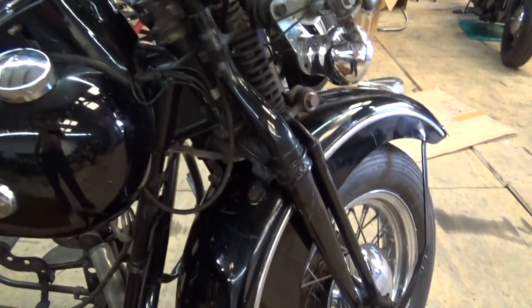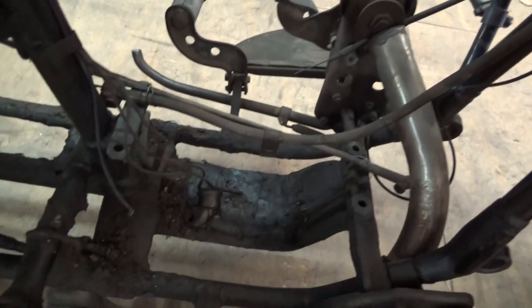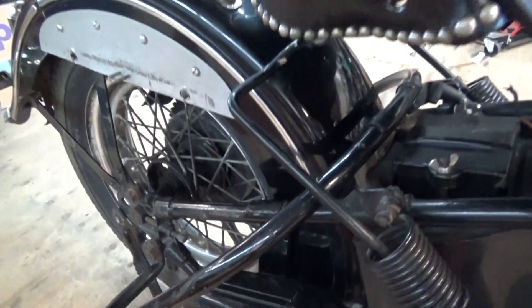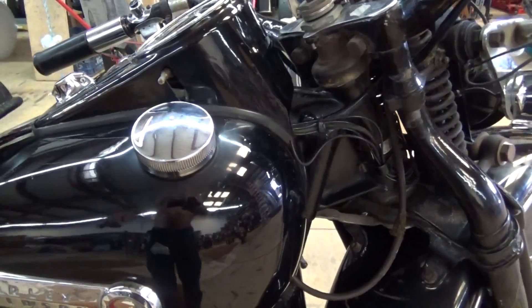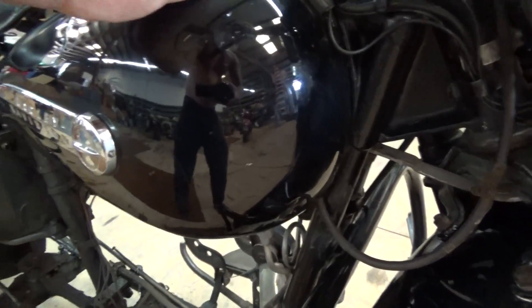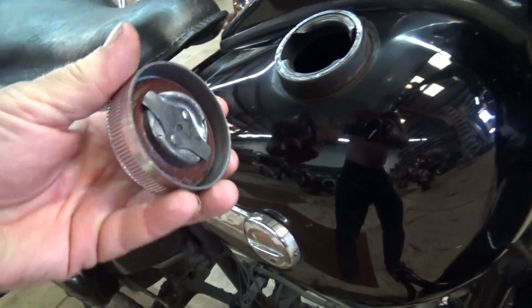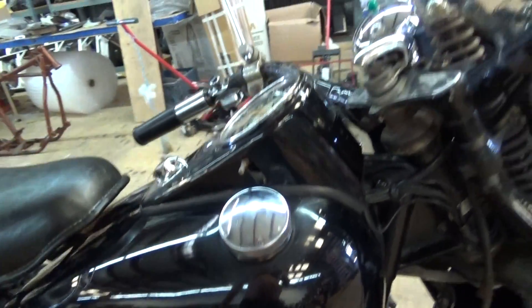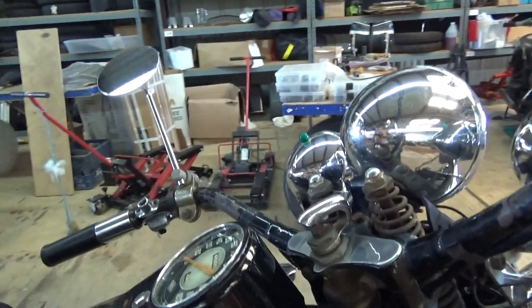This turn signal kit — if you'll recall, it's something that changed since he got the bike when they came out with the turn signal law. As you can see, the chassis — he never washed it. The chassis has never been apart, and I have hopefully all the parts for this bike — won't know until I actually try to assemble it. I believe I cleaned these gas caps up — yes I did, so the gas caps are clean with the citrus and Rustco and all that sort of stuff.